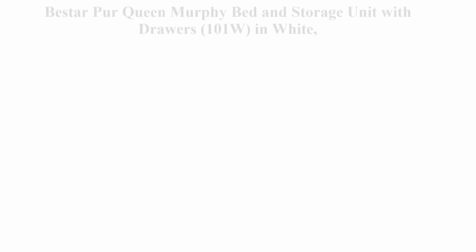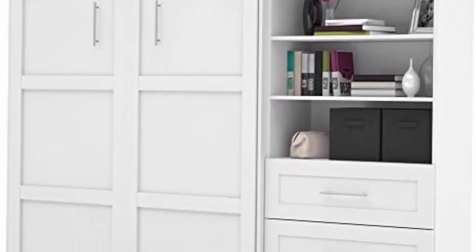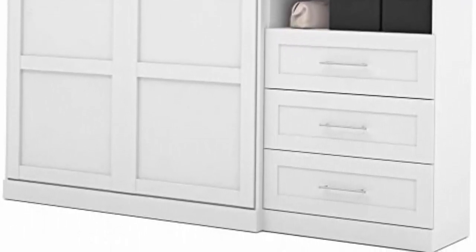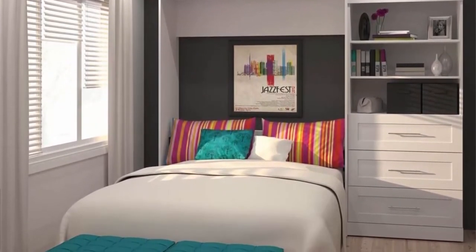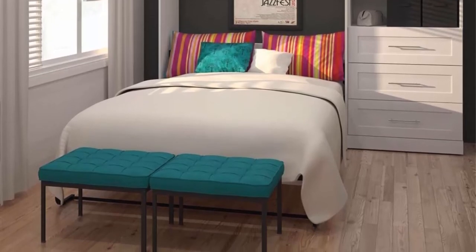Top 6: Vistar Per Queen Murphy Bed and Storage Unit with Drawers, 101W, in White. For installation and to avoid risk of injury, use only a professional or qualified person with knowledge of the wall structure, studs, and components. Bed may be attached to wood studs, metal studs, or masonry wall structures; masonry requires use of concrete screws not provided. The collection brings multi-functionality to a single room. The kit comprises a queen-size wall bed and a 36-inch storage unit with three-drawer set. The mechanism provides simplified assembly of the wall bed; increased comfort due to Euroslat mattress support system.